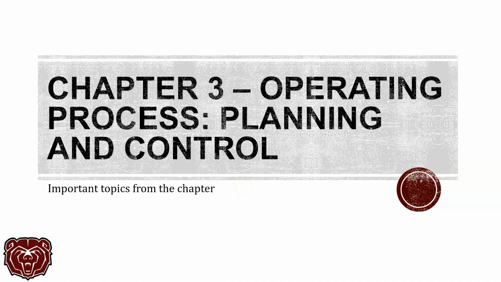All right, so let's talk about Chapter 3, the operating process. And in particular, here we're going to talk about planning and control. So, those of you that were in class the other day, we've already talked through about half, probably really about 2/3 of this chapter. So, we'll go ahead and start walking through it again.